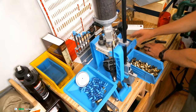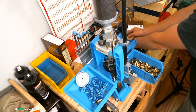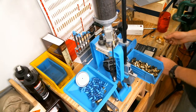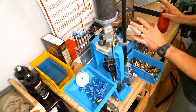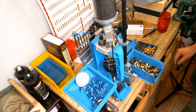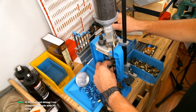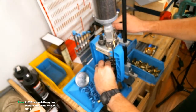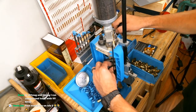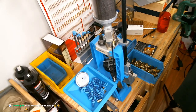Gotta move more crap and set up the scale again. Try not to lose all these parts here. If you're listening and you're uncertain, don't ever make giant full compressed pistol loads. We'll run it a few times just to get it settled in. In 357 and 44 mag, I run compressed loads with Vihtavuori and 110.